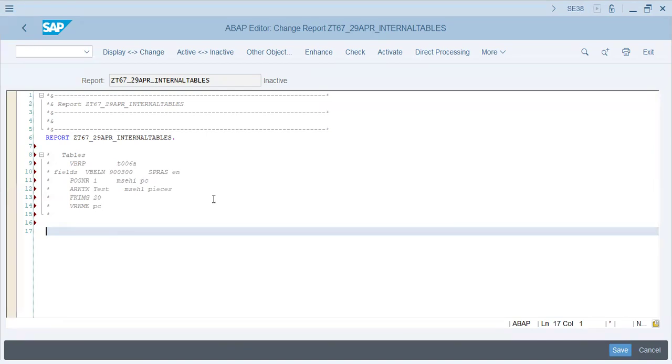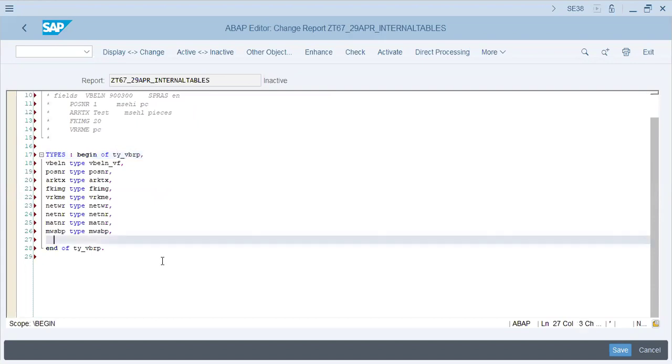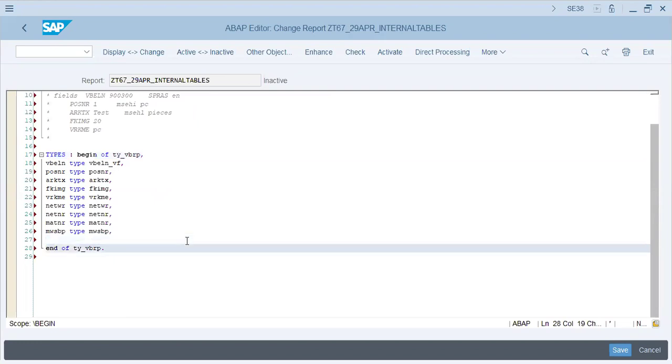Okay, types begin of type VBRP. VBRP is a table, so we are going to build an internal table that will be of type VBRP, and it will copy the features of this table for these fields. Okay, and this has become our structure, the template.